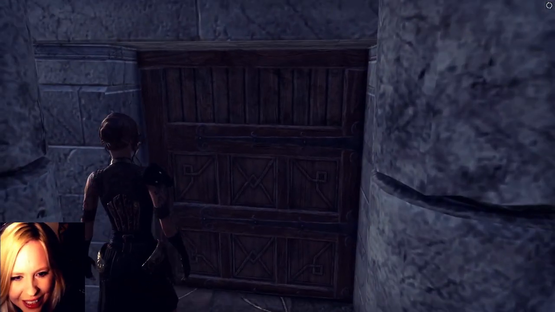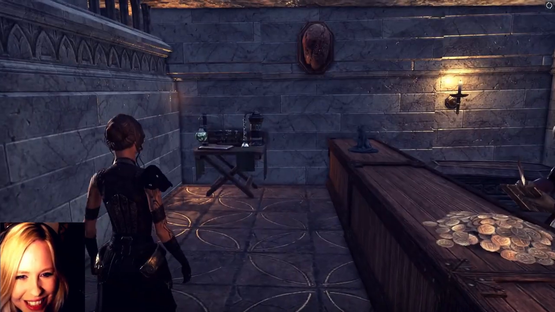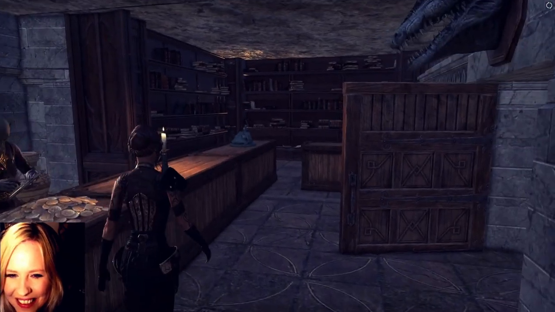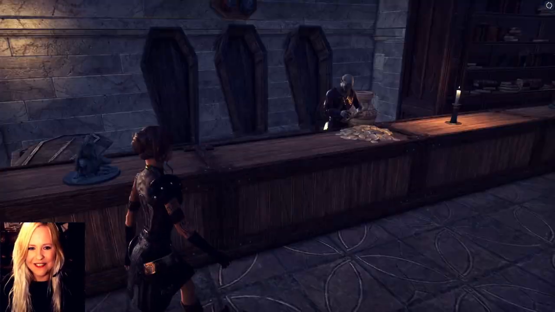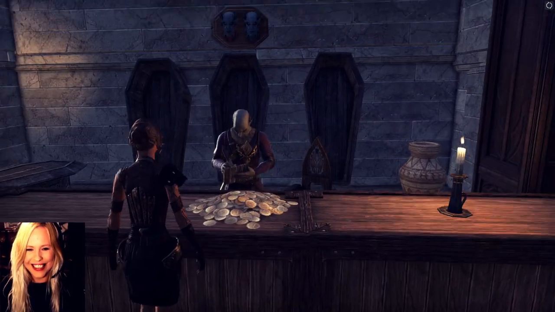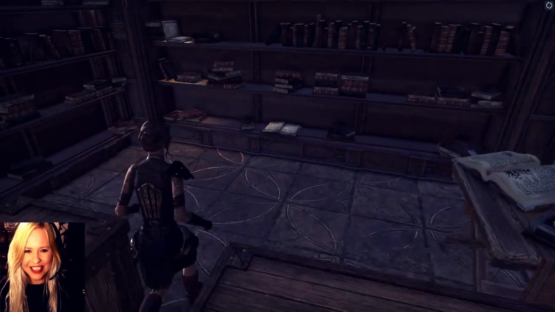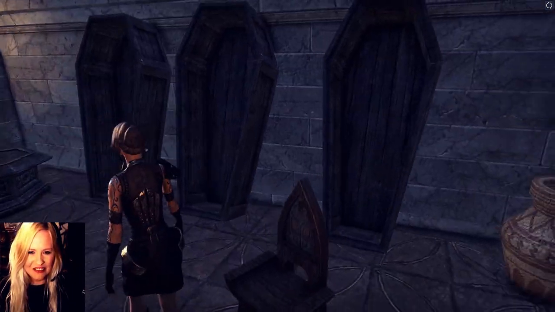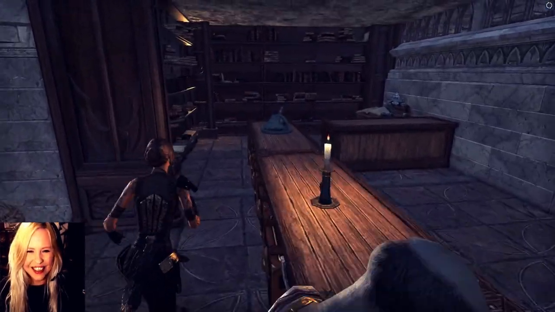A little door here. Oh my god, is he like selling coffins? He is. He's an undertaker, I think. He's got some crafting stations. Very useful undertaker he is. It's pretty great. I have to say, I've never seen a coffin seller in the game before. It's great.